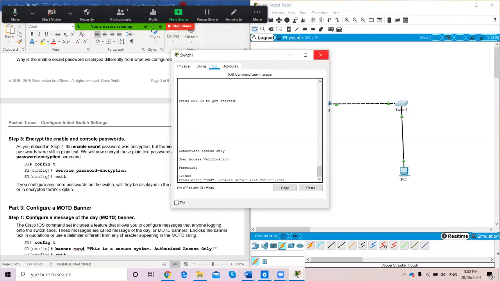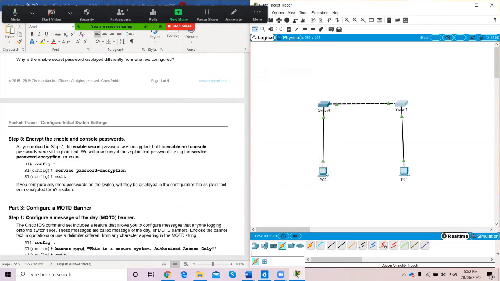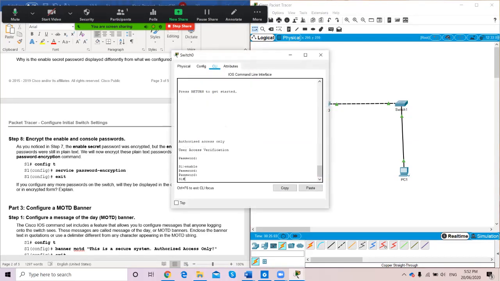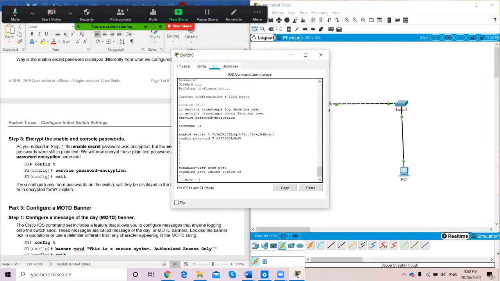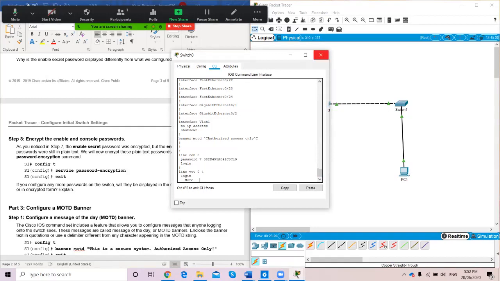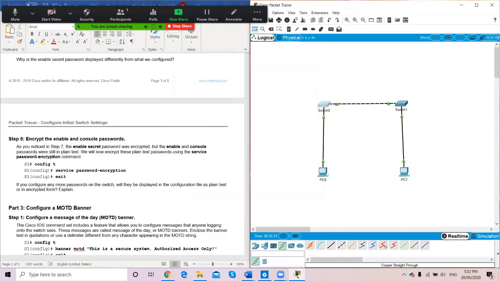So I think that would be the end of this video, because if you see in show run, the changes whatever we have made are visible. If I just put a space and see banner MOTD, the banner is here. I think because I'm able to access all these devices, that's why I'm not seeing the banner. But if another person tries to access, I think he or she will see the banner too if they don't know the password.